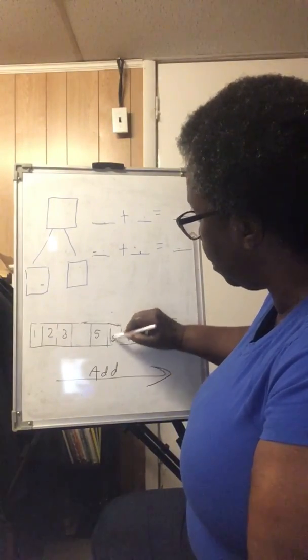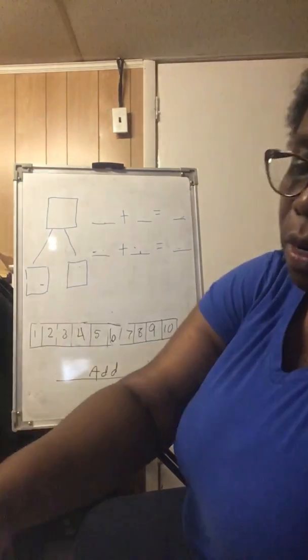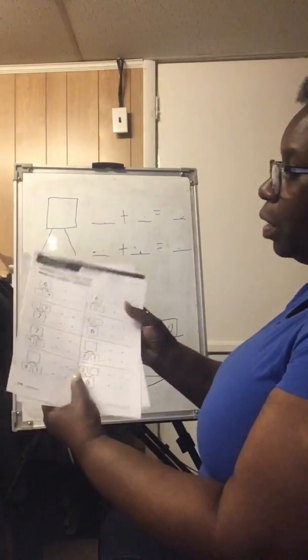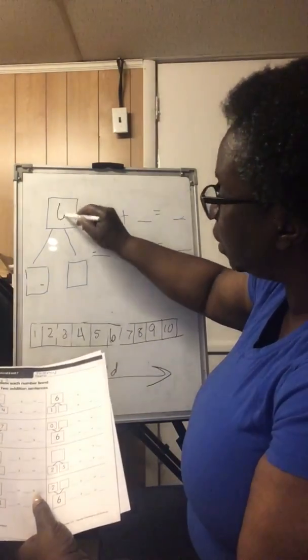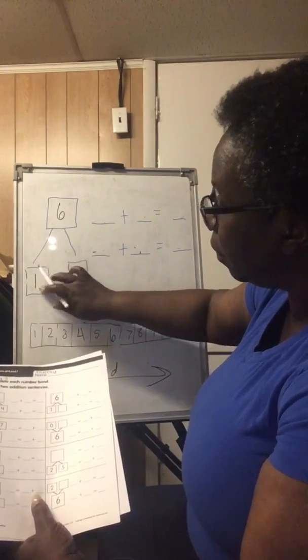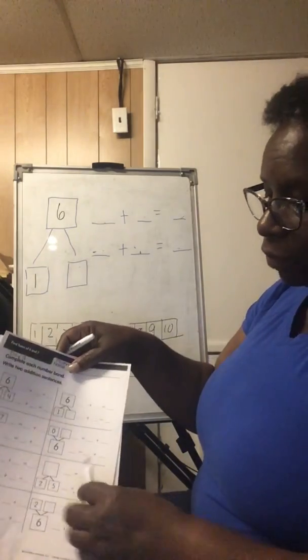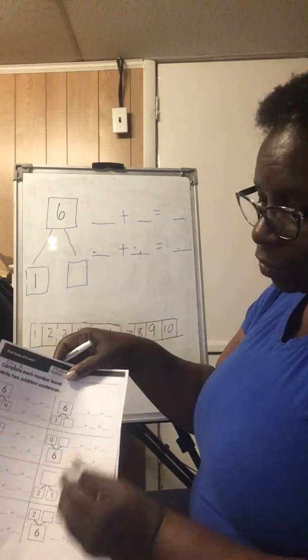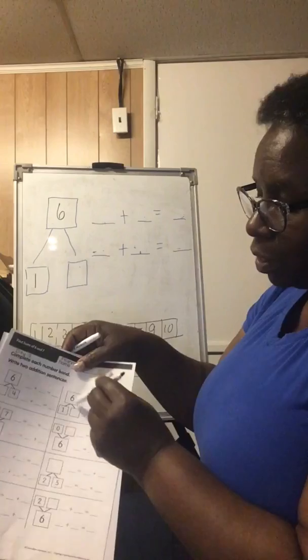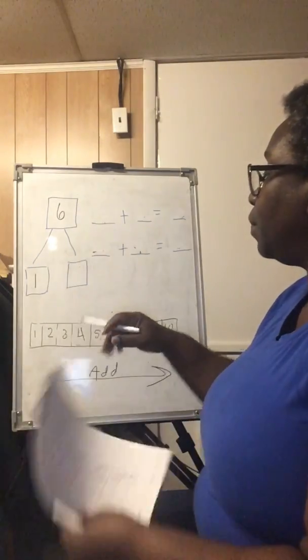Let's put our 6 back and our 4. And we're going to go this way. They give us a 6 and they give us a 1. So on each one of them they give you, except for right here, they switched it. You have to add these two to get this one. So we're doing this one, 6 and the 1.